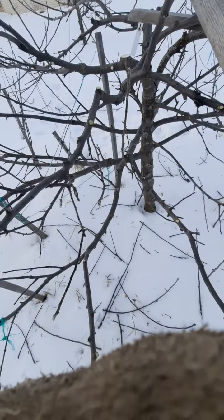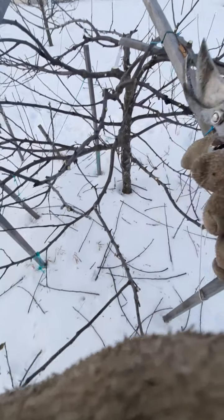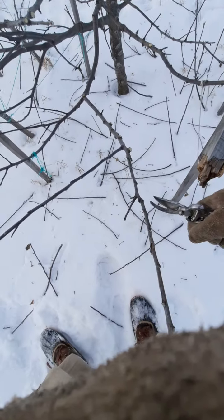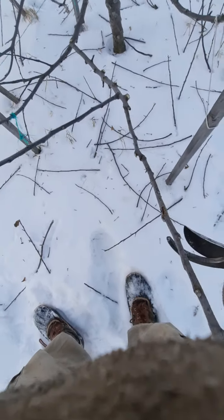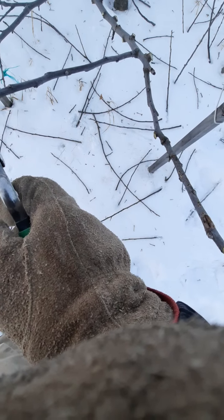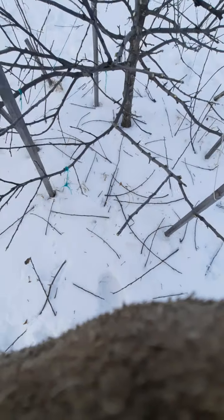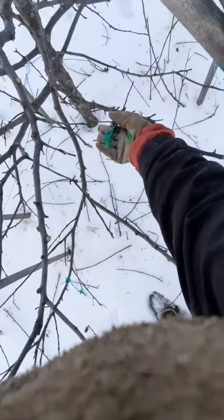Oh, look at the gouging way over there. That's being gouged. Okay, so now we're back up here. We're going to eliminate that guy in the side right there. We're going to eliminate him. We're going to have a downward facing bud right there. And let's go with an upward facing bud right there. Bam. And again, fruiting spurs like that can come out.